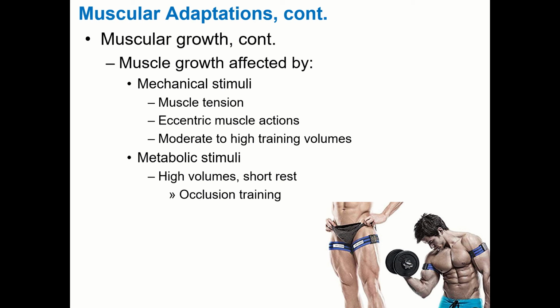And so with the cuff on, it reduces blood coming into the arm, and it also reduces venous return, reduces blood leaving the arm. And so then that induces higher metabolic stress in the working muscles, because we can't get oxygen to them, we can't get the lactate out, or we can't get the hydrogen out. And so because of that, it induces greater acidity, and so that produces a greater metabolic stimulus.